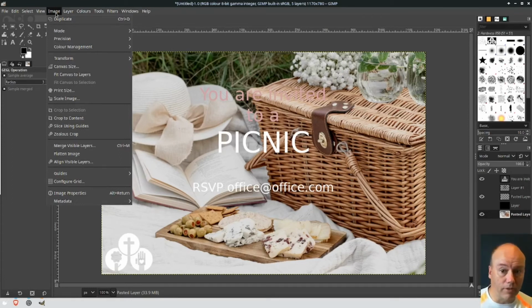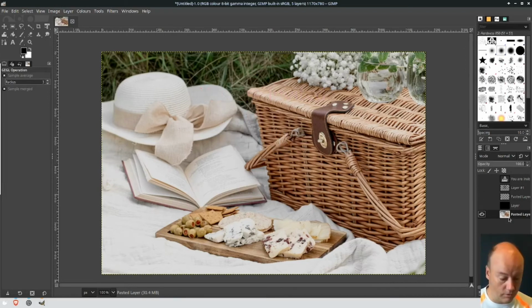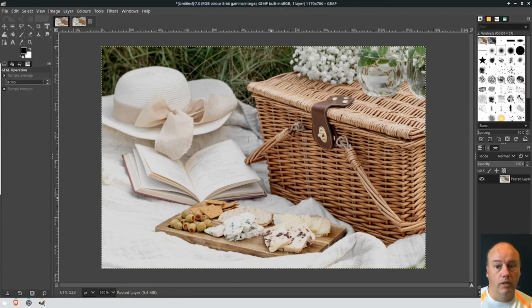Something else that I often find very useful is that you will import an image. So let's undo all of those, and let's just copy this image and paste it into a new image. And maybe I don't want the basket in the picture. So that tool there is the rectangle select tool.